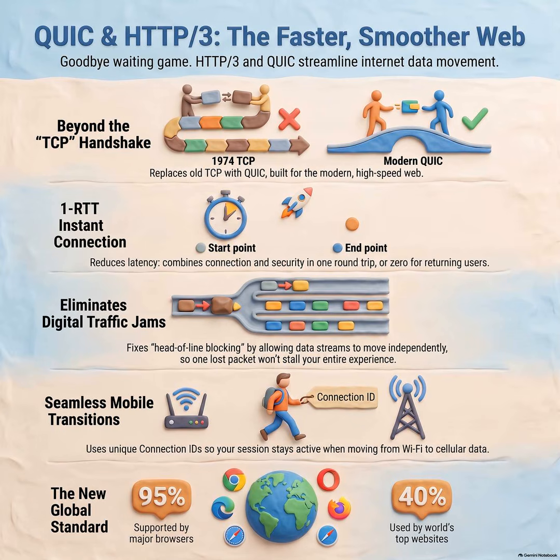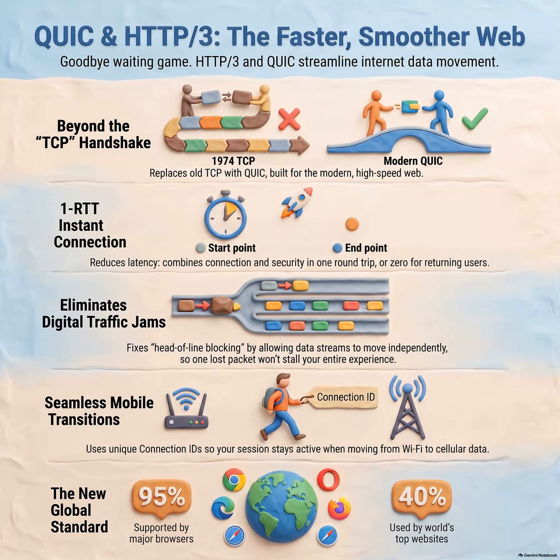But looking at the research, what does this all mean for the servers themselves? Because QUIC requires a lot more CPU power, right? Since it runs in user space rather than the operating system kernel. Yeah, that is a physical toll. Think of the operating system kernel as the highly optimized VIP section of a computer's brain. It's incredibly efficient, but very hard to change. User space is more like general admission. It's flexible, which allowed engineers to build and test QUIC very quickly. But it lacks the direct, efficient hardware access of the VIP section. Exactly. Processing all that heavy encryption in general admission drains the CPU.